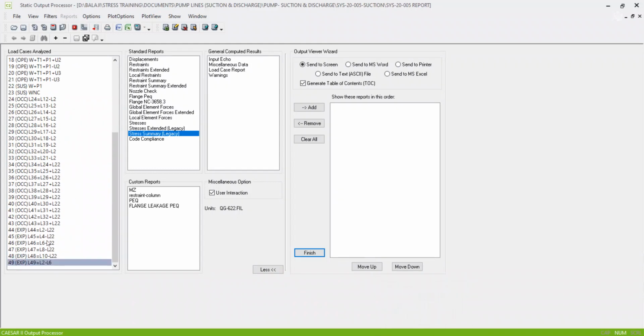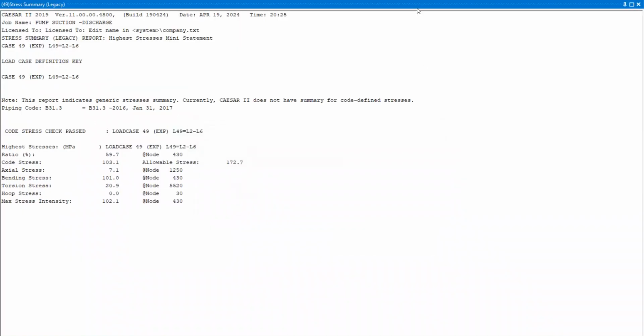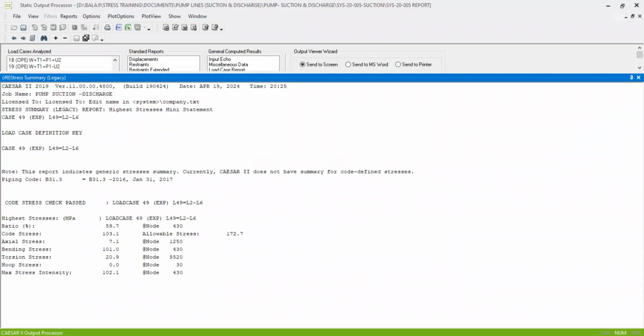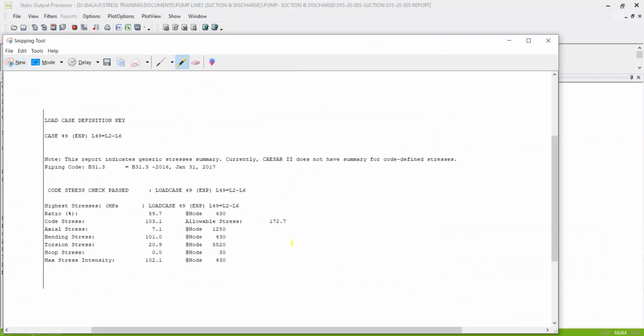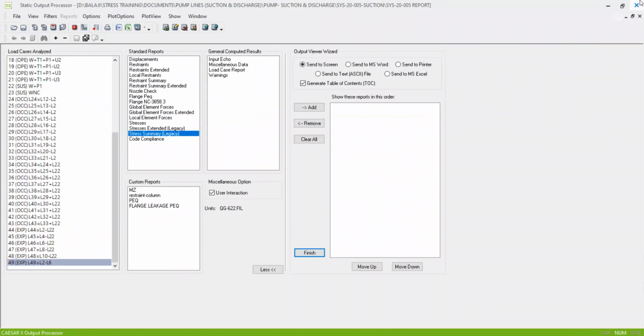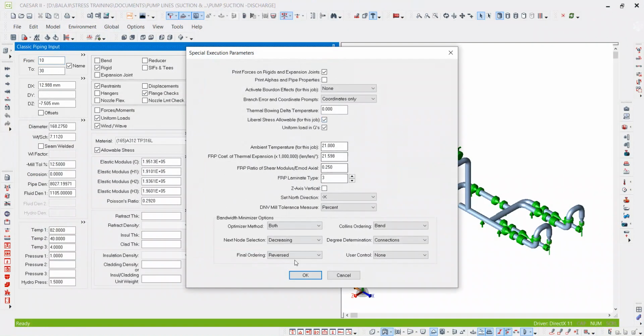So now this is with liberal stress, 172.7 is our allowable stress value. Now go to environment, special execution parameters, switch on the liberal stress.